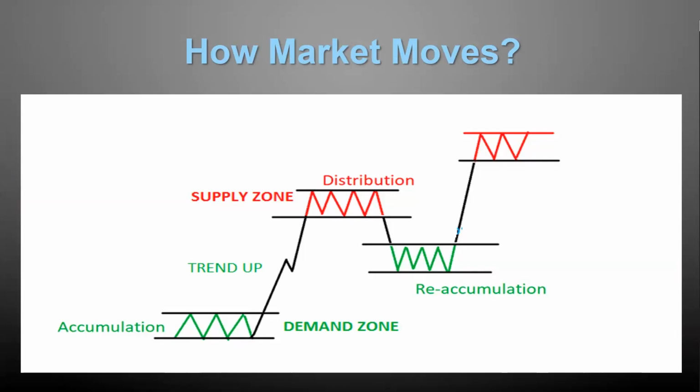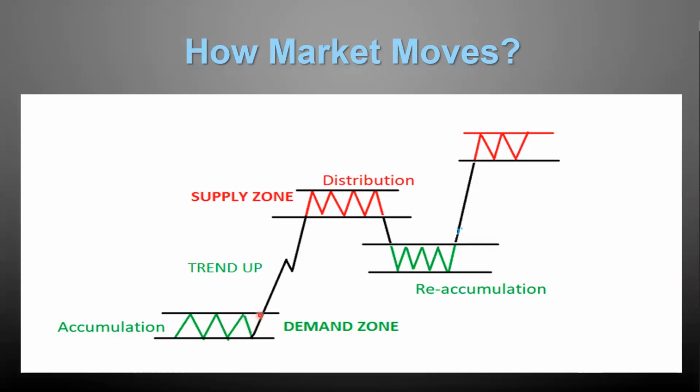What you want to do is look at the market through the supply and demand lens. The market only has 4 things it does, and it doesn't necessarily do it in this order. The market either trends up, trends down, or gets choppy, and what we call that is accumulation or distribution. And then it just switches places. So again, this is accumulation right here, and this is what we call chop. Now we'll talk more about chop, but we'll get to that. Just think of this as an accumulation or demand zone.